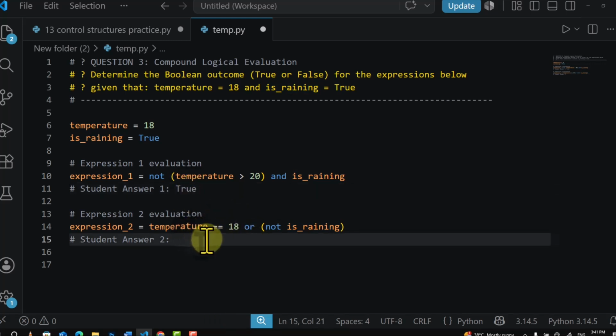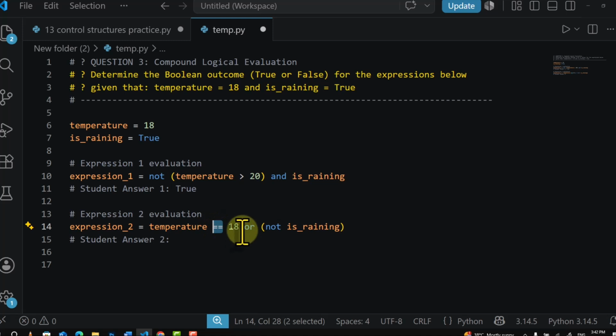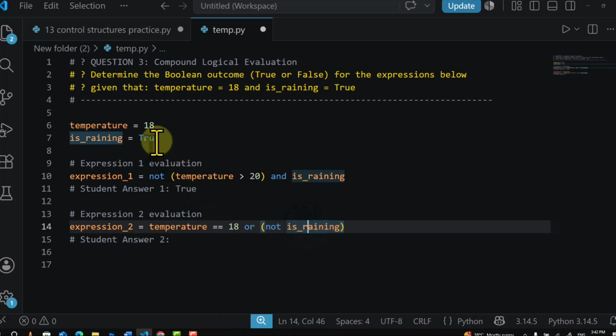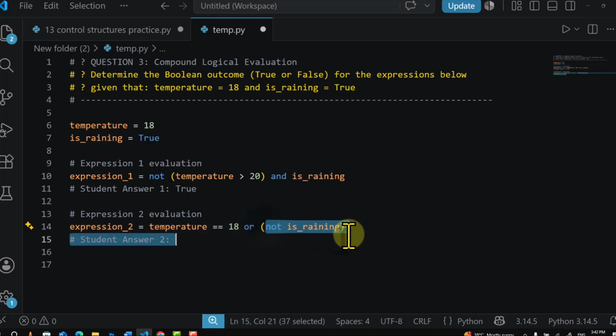The second expression, we are just checking with one equal sign. First of all, I have to check: is temperature equal to 18? So this will be true. But first of all, the bracket will run. So is_running is true, not is_running will be false.